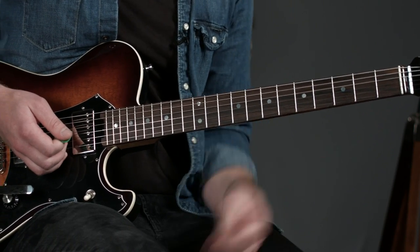And then you just repeat it for the second chorus. And that's pretty much it as far as the parts go. So I'll play it through with the track so you can see how it all fits together.